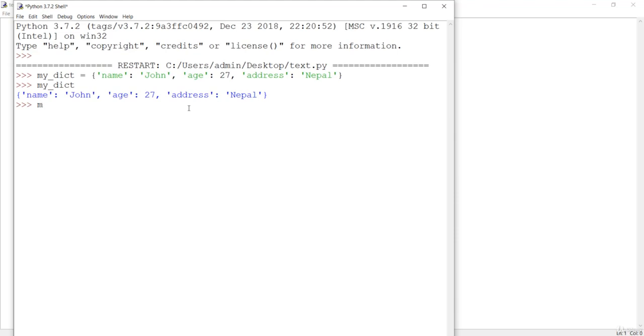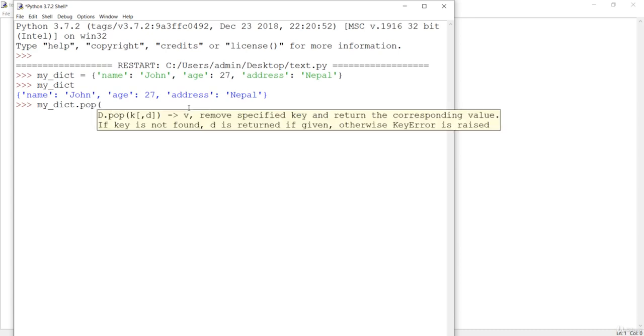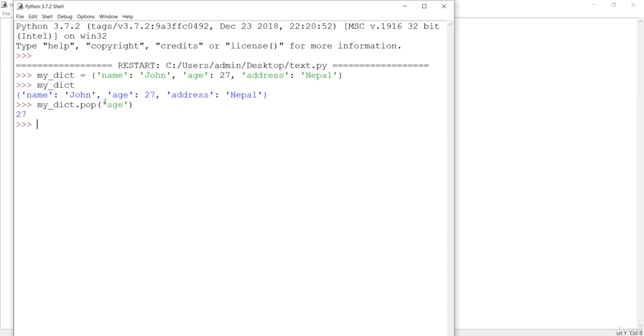First of all, you get that dictionary, and after that you will see the pop method, which is the same as that of a list. If you want to pop an element, you have to pass the key to it. I want to pop the age, and if you do this, it is going to give us 27.